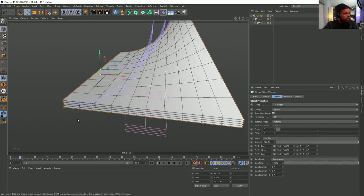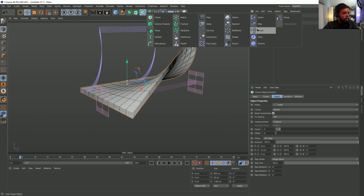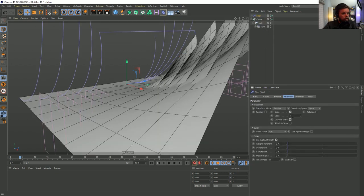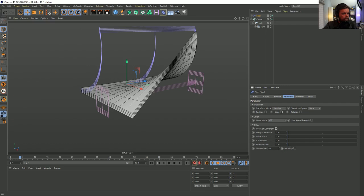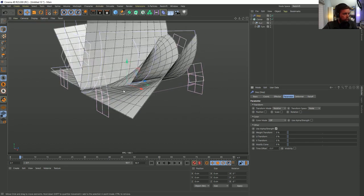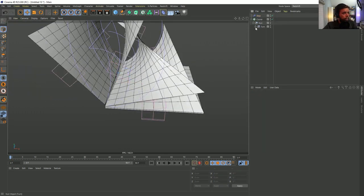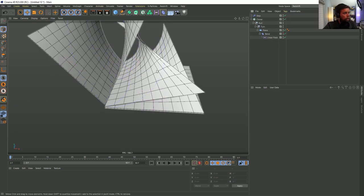They're all going to go at the same time right now. So obviously the first thing is we want to offset them in time. MoGraph step, don't affect scale, affect time. And I have to go negative. So let's say negative 15. So now you can see all of those are getting offset from each other. I don't want to see the bend.